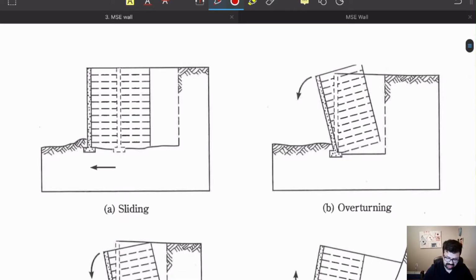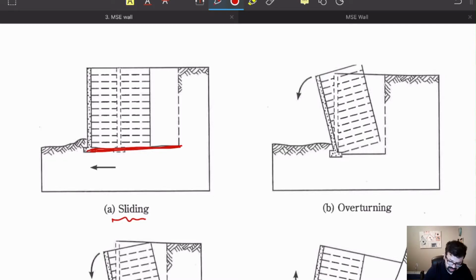So the first one is the sliding, which is extremely similar to the retaining wall problem. I'm just going to give you an overview, and I may go a little bit faster because we already know this idea. The sliding happens at the base of the MSE wall. Whatever frictional force is there is going to resist any kind of movement of the wall. But the design for the MSE wall is completely done by a consulting firm and is built by a company. Usually there is not a design-build option, but if there is, the contractor will do it in a different way.